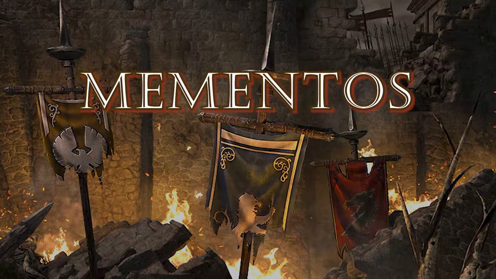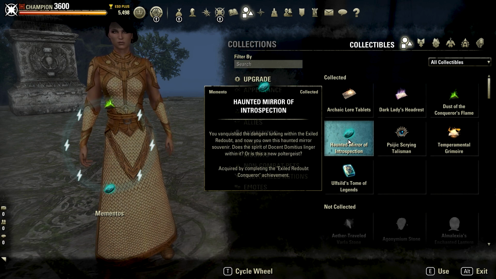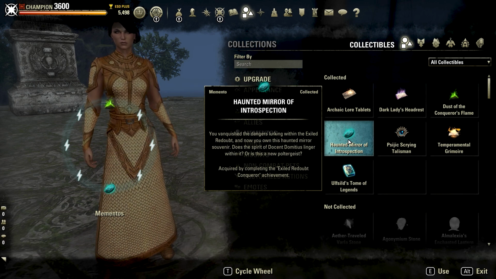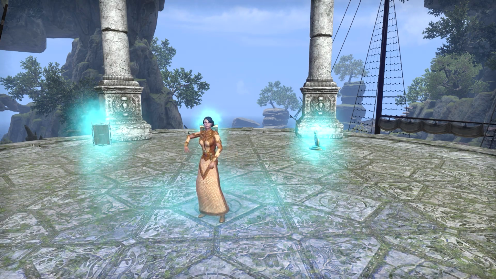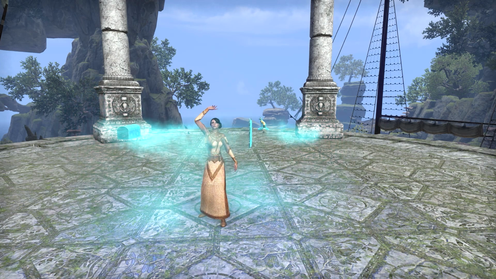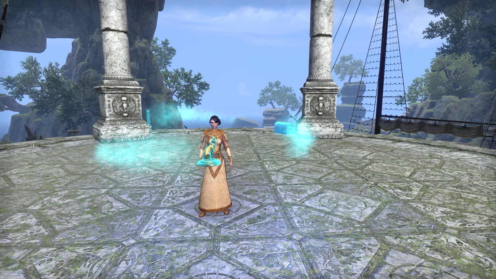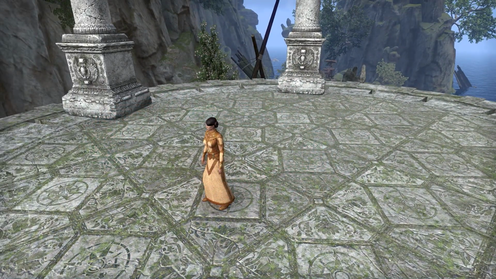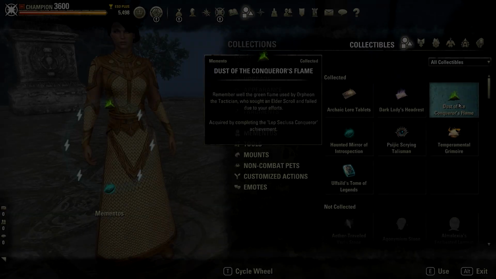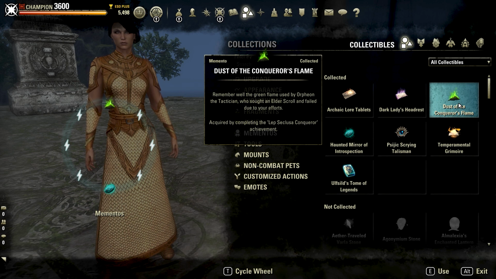Completing each of the dungeons on Vet level also rewards players with a new memento. For completing Exiled Redoubt on Vet, the memento is the Haunted Mirror of Introspection. And here's that. And completing the Vet Lepsiclusa unlocks the memento, the Dust of the Conqueror's Flame, and here's what that looks like.